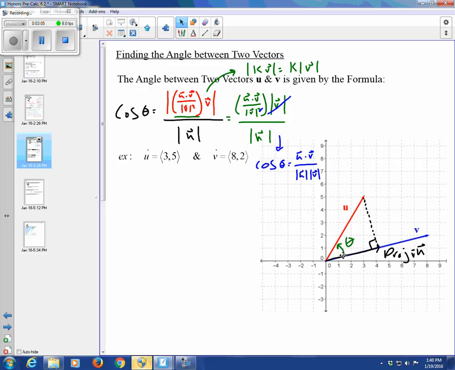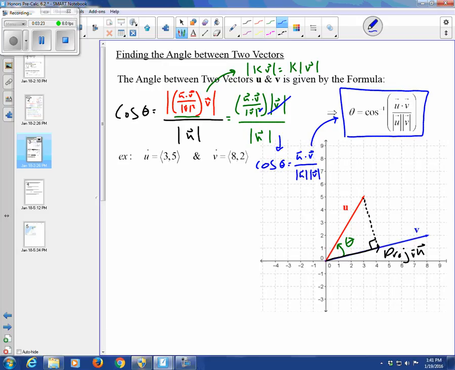Now when we apply inverse cosine to both sides, we get theta as the inverse cosine of u dot v over the magnitude of u times the magnitude of v. And that's the formula we're going to use to evaluate the angle between two vectors connected at the tail, right? So what I want you guys to do is to use this formula to evaluate our angle theta, where we've got our vectors u and v defined right here, just like they were on the last page.